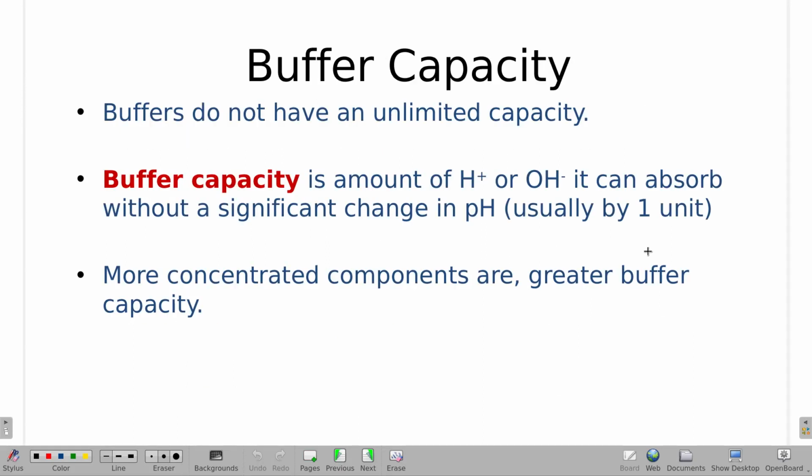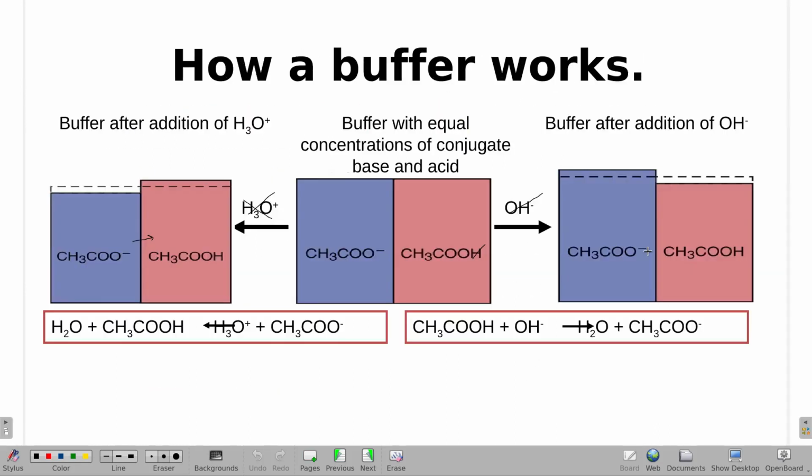Alright, the other thing that we talk about with buffers is that they have a capacity. What I mean by that, they actually only work for a certain amount of time while the acid's in there. I'm going to back up to the weird chart. As you can probably imagine, I could keep adding H3O. As I add more and more H3O, it's going to react with more and more CH3COO minus. And this is a finite amount. Eventually this will go to 0. Once it goes to 0, all the extra H3O is going to actually cause the pH to drop.